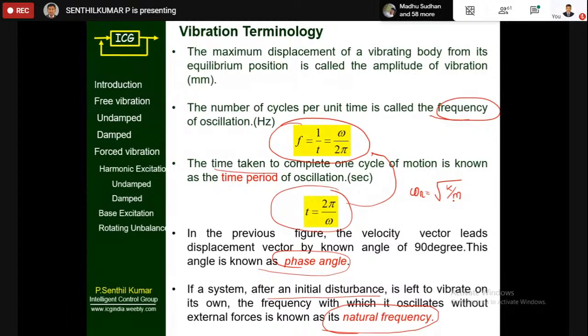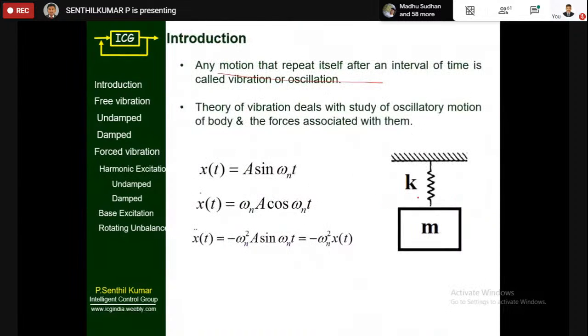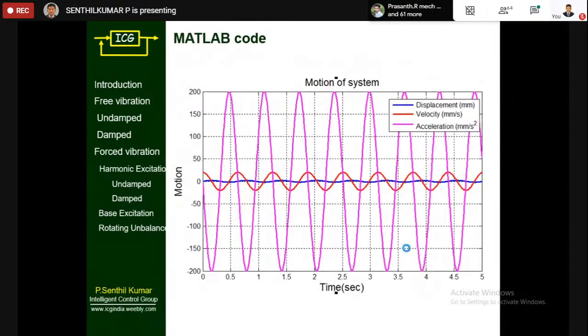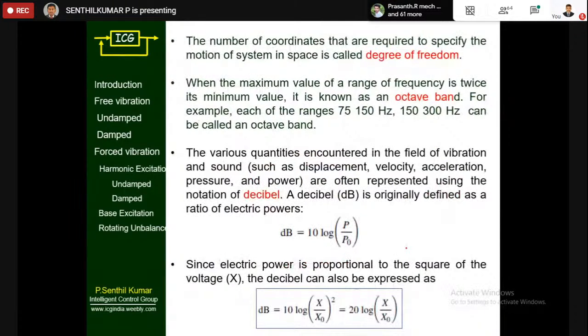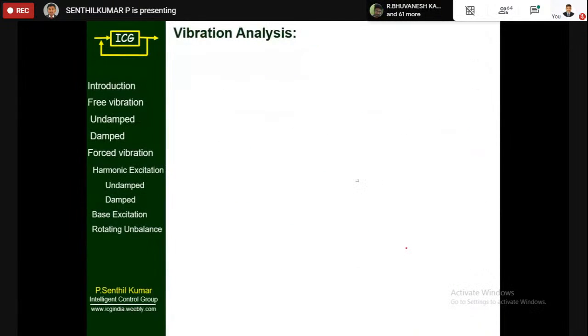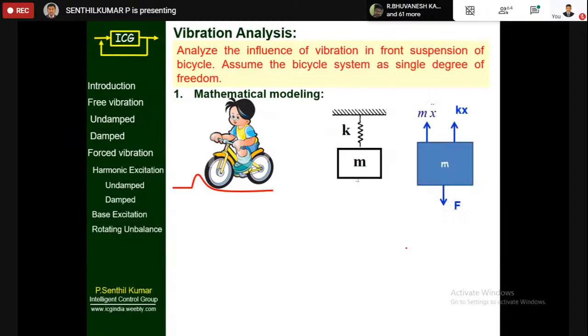Natural frequency means, you take this problem, there is a spring and mass, you give some force, then you remove your hand. What happens? It will vibrate. That is the frequency we would like to find out. In the real world, all systems have a natural frequency. Without frequency, nothing will work. Whenever you have a mass, some damping and stiffness, you can find natural frequency. That's the ultimate aim of this unit. There is some history we can skip. The basics you must know.